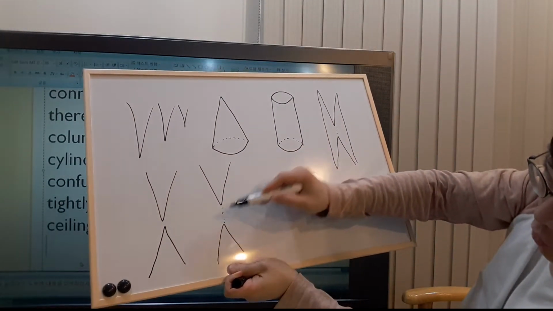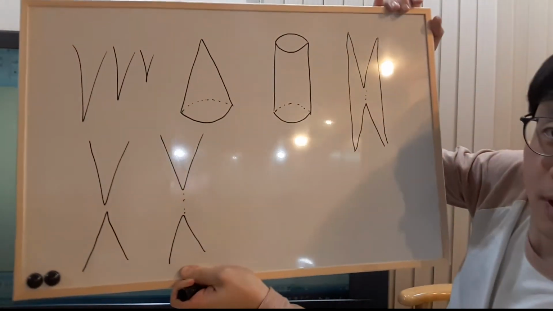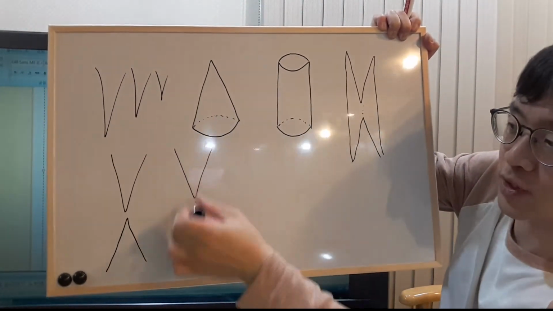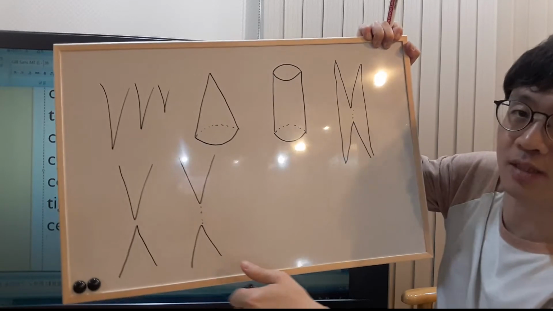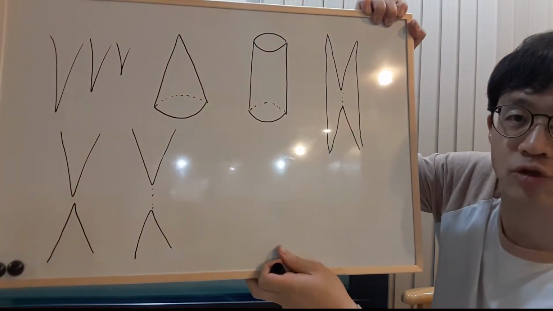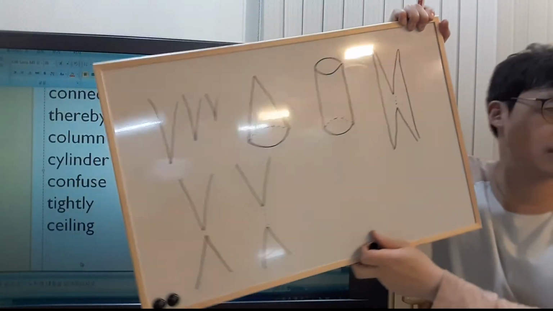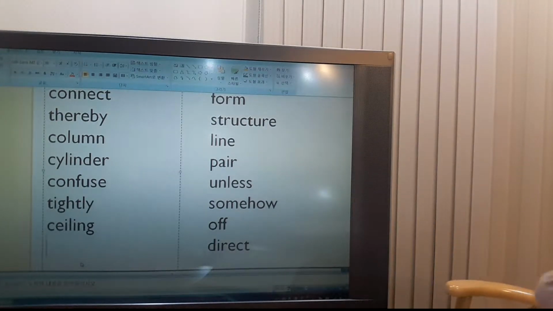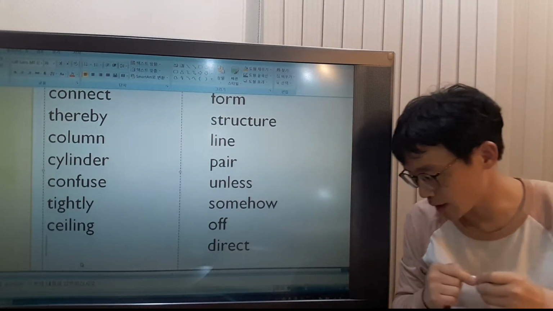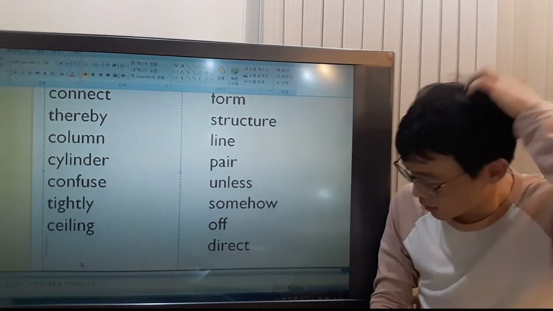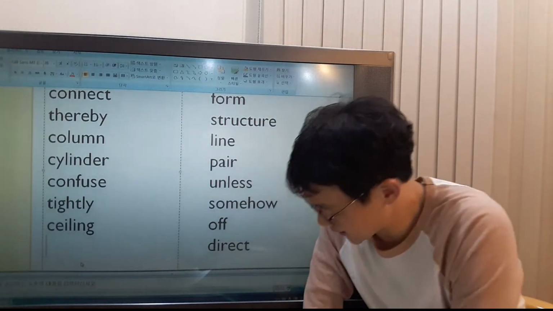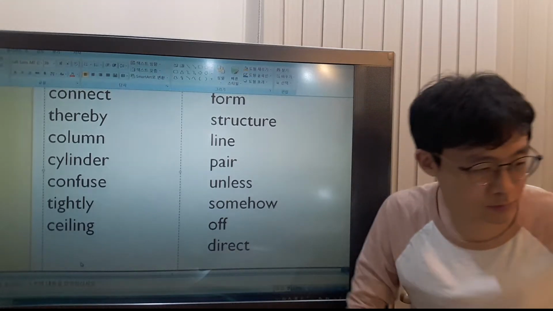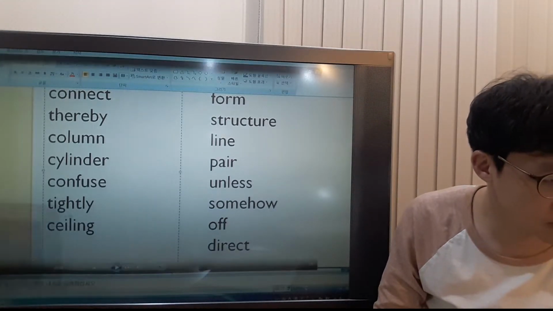When water drops, okay, when water drops, it forms, and sometimes it gets connected when the water has dropped a long enough time. Long time. Okay? Okay. Let's go to the next part.